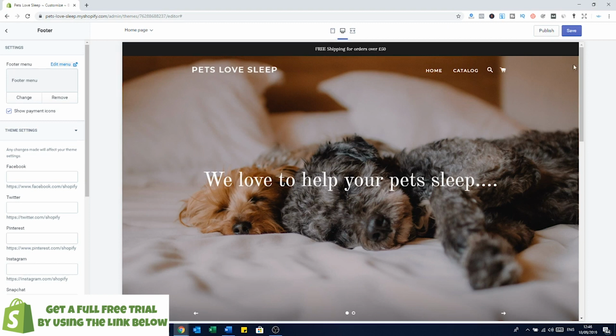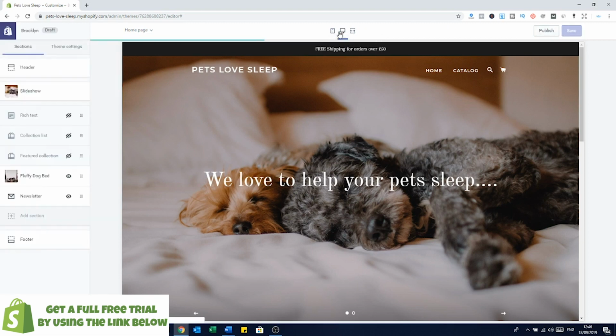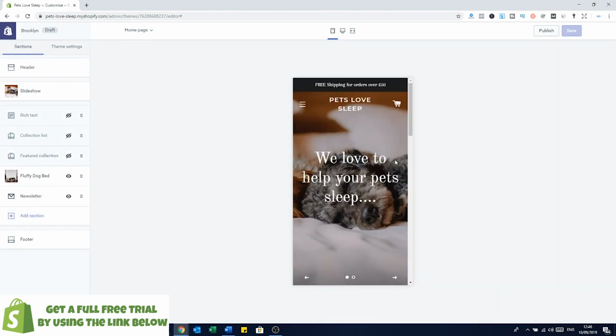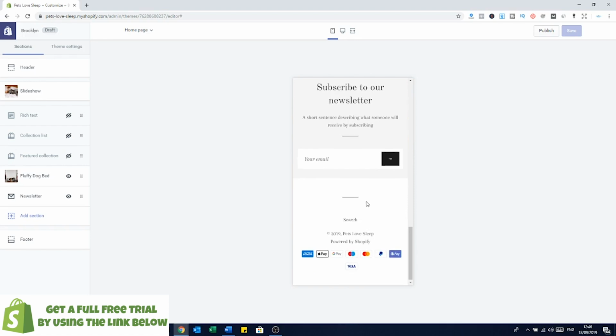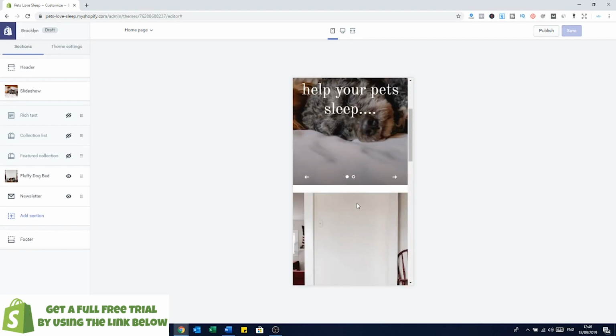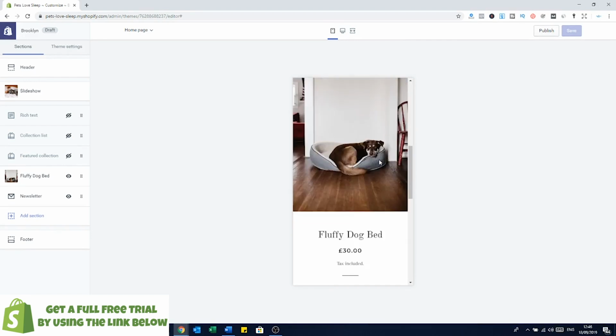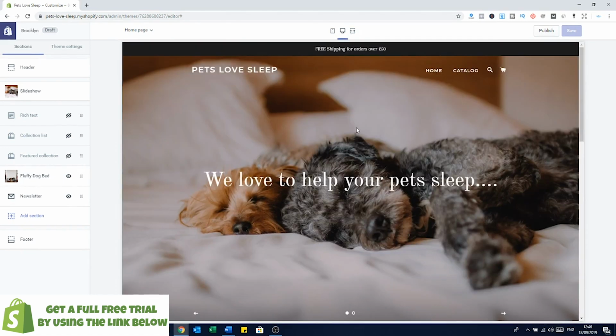You can use the buttons at the top. Let's just save it. But you can use these buttons here to see what it might look like on a mobile. This is how cool Shopify is. It literally does all the hard work for you. Look at that. Our homepage is looking quite good. Could look better, but we've got the basics on there and we can preview it. Yeah, I think that's really, really cool.